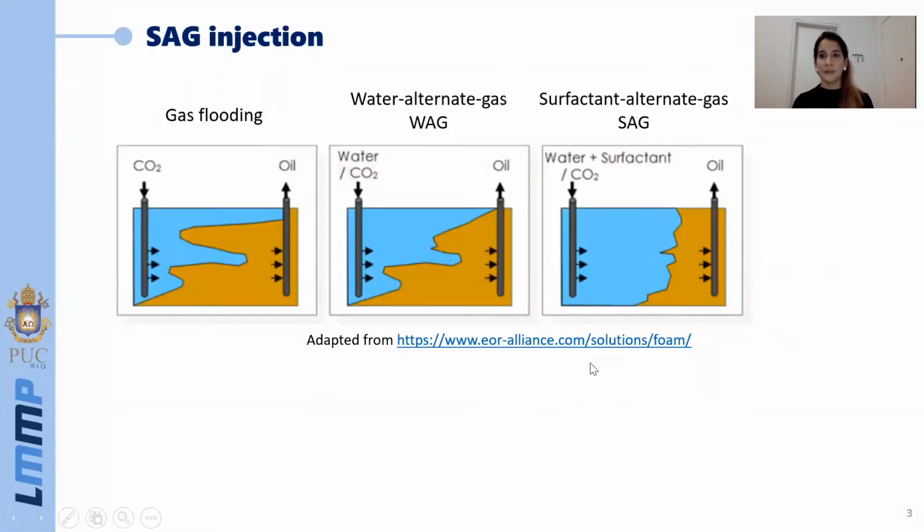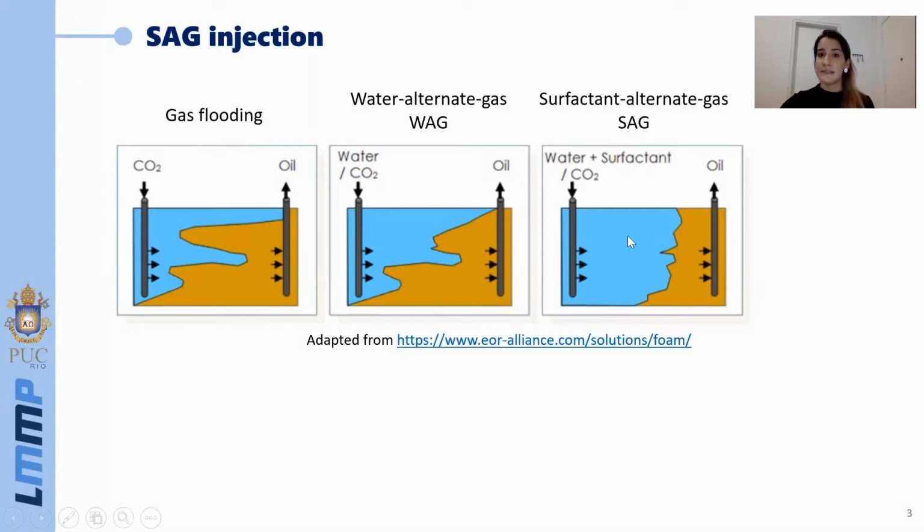Different methods can be used with their own advantages and disadvantages. One of them is the gas flooding. When we have gas flowing in the reservoir, the gas flows to the upper part of the reservoir, leaving a large amount of oil behind. This is called early breakthrough. Also, we have the formation of these instabilities called viscous fingering. So the idea is to reduce the mobility of the displacing phase. We can do that by alternating water and gas. We have better results, but we still have oil remaining.